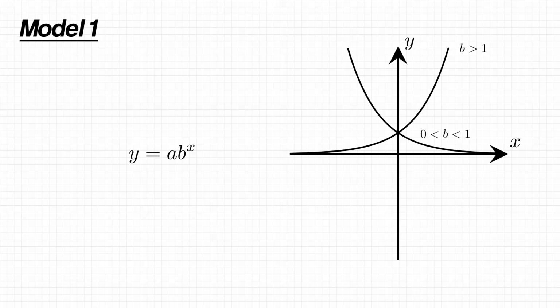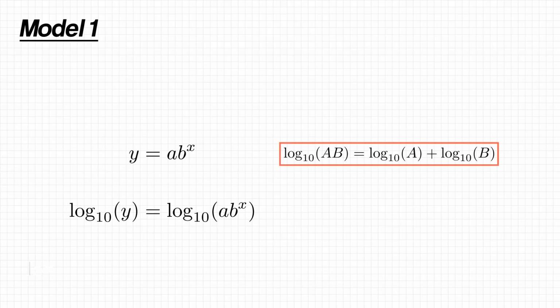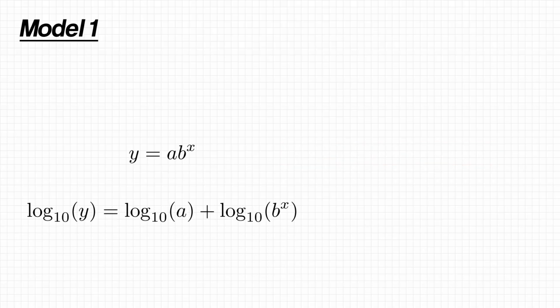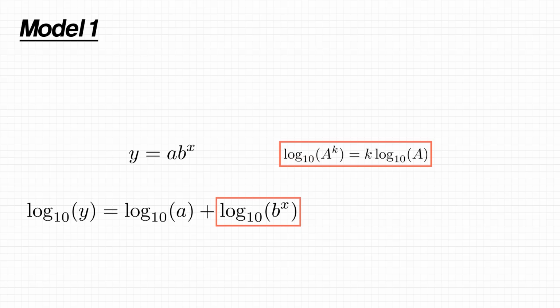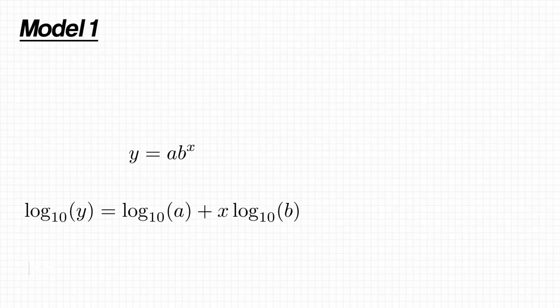We can use logarithms to work out some axes that would produce a straight line for this relationship. First, we take logs of both sides. Next, we use the law for addition of logs to split up the right-hand side. Now let's use the rule for powers inside logs on the second log to bring down the power. To interpret what we have a bit more easily, let's reorder the terms now.